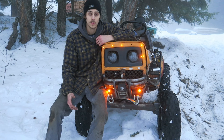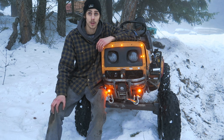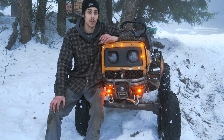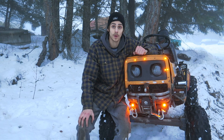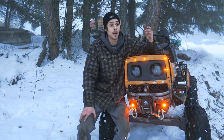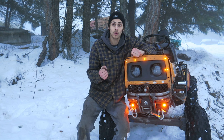Some of the best mods you can do: skid plate, ungovern the engine — either a bypass or a full delete — and put a foot throttle on it. That's a lot of info you guys need to know. There's going to be a more detailed, well-set-up video covering everything you need to know about how to make an off-road mower and where to start. It all starts with getting a mower, seeing what you have, then getting a better transaxle, front axle, steering system, steering column, adding braces, belt tensioners, pulley stops.